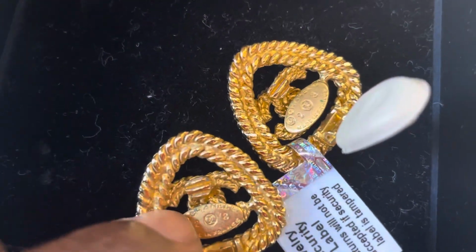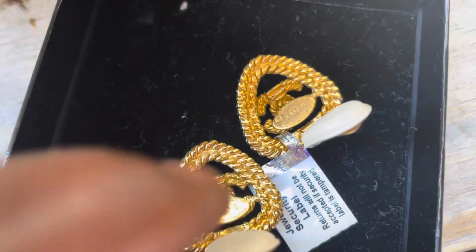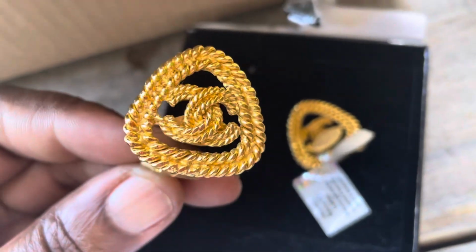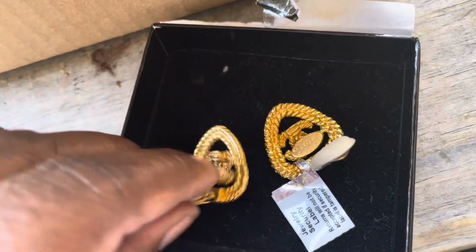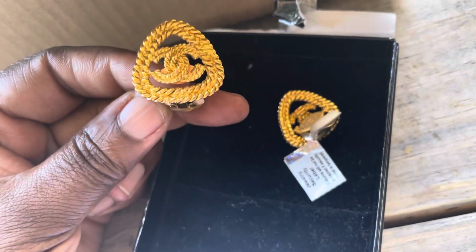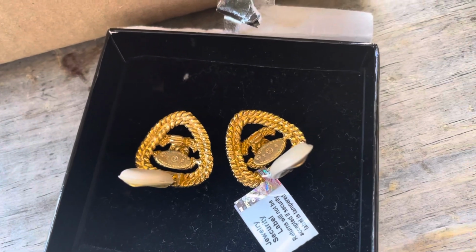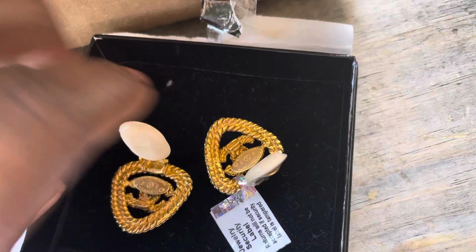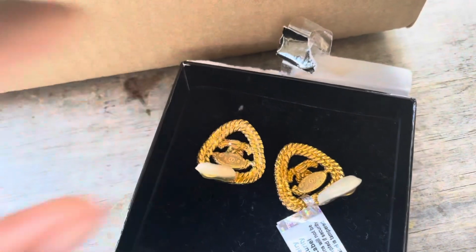And for me, having a little bit of that green, is it a good thing? No. But is it a bad thing? I also say no, because that sort of lends to the fact that it's old. You know, these are gorgeous. And I actually saw a coordinating brooch that would go exactly with these. It was in the local consignment shop I was just telling you about, Panache on H, or hashtag Panache. Oh, these are gorgeous. Just gorgeous. I love them. Don't look at my fingers.